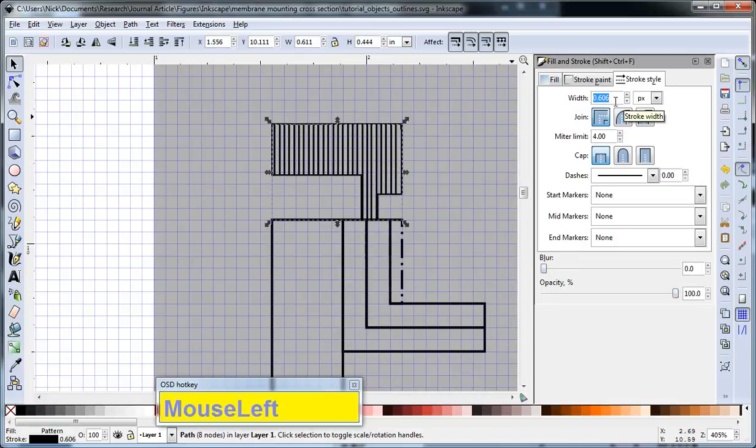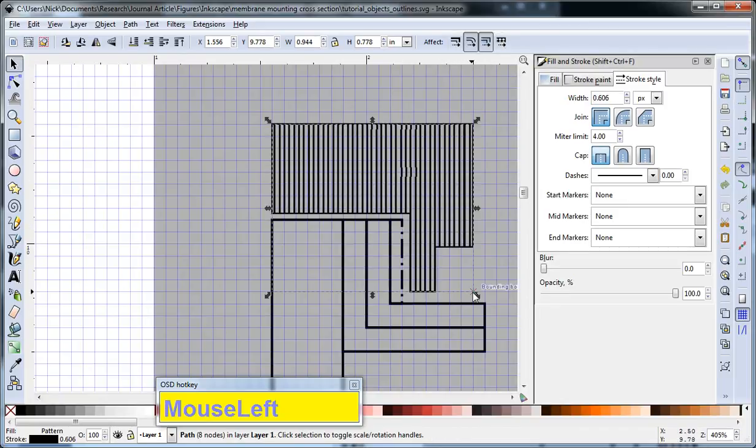It was 1 originally, and now it's 0.606. So to keep that from happening, instead of just changing it every time you scale with the bounding box, you can deselect these two icons. This one is for the stroke, and this one is for the pattern. And now, if I rescale this, it's going to remain how we left it.